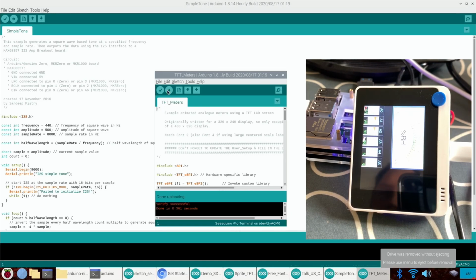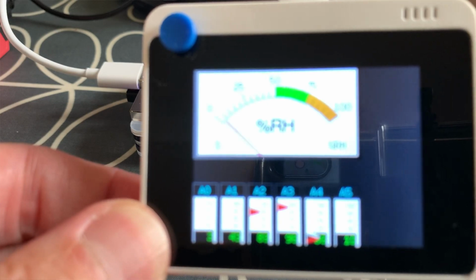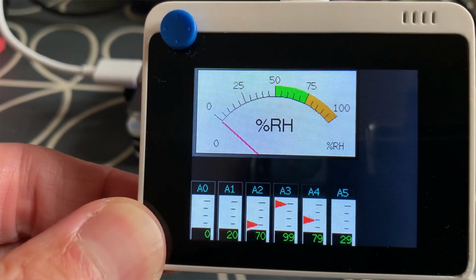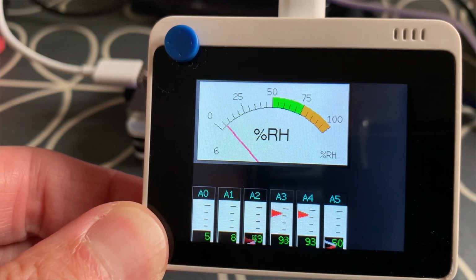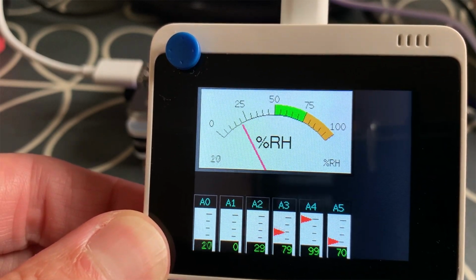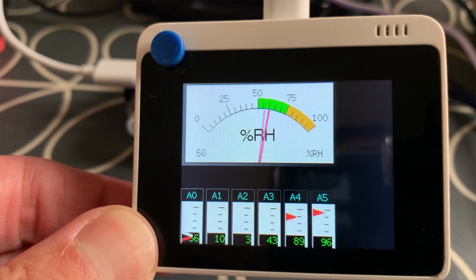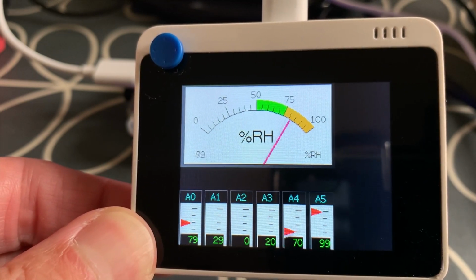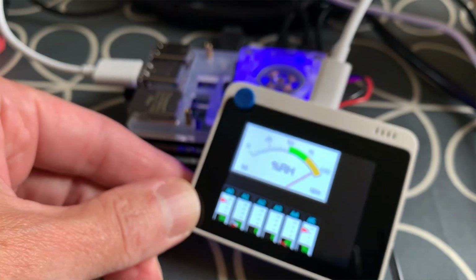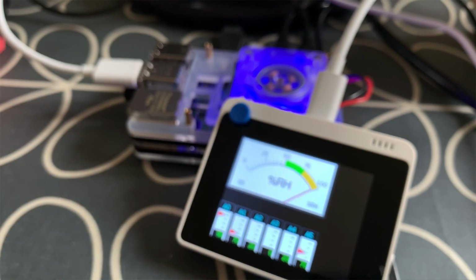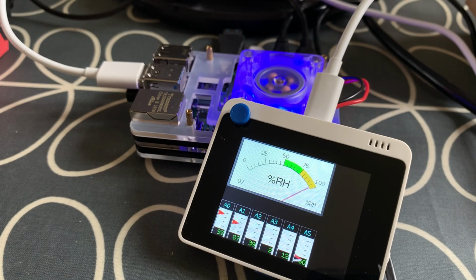Oh, there we go. Oh, that looks cool. So let's get that up closer again to show you that the color is really quite decent. And you can see it looks very smooth. So you can see that would look nice if that's, say, by your monitor, monitoring temperature or something like that. So if you've got the skills to be able to code something like that. Yeah, that is a better one. Just tap on that to focus it.